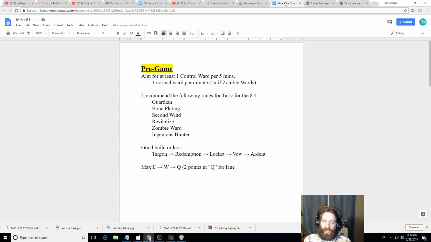You're going to need some mana, though, so if you do Vow and Locket, you have to get Tier. But I just think it's more cost-efficient and scales much better into the mid to late game when you have Redemption. So Redemption, Locket, Knight's Vow. After that, it's kind of up to you. I think Ardent Censer is a pretty good buy that late in the game if you have some fed AD carries or... Sadie, what are you doing?